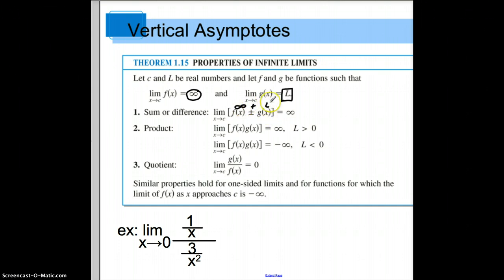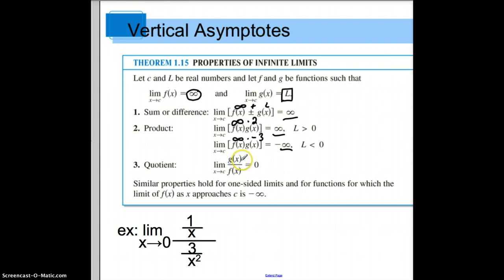Infinity plus or minus any whole number or any decimal or any kind of real number is still going to be infinity, because you can keep adding numbers to infinity and it'll still be infinity. Also, if you take infinity times a number, like twice infinity, that's still infinity, as long as that number is greater than 0. But if you have infinity times a negative number, like negative 3 times infinity, the result is negative infinity. So when you multiply infinity by a number, or add a number to infinity, you're still going to get infinity.